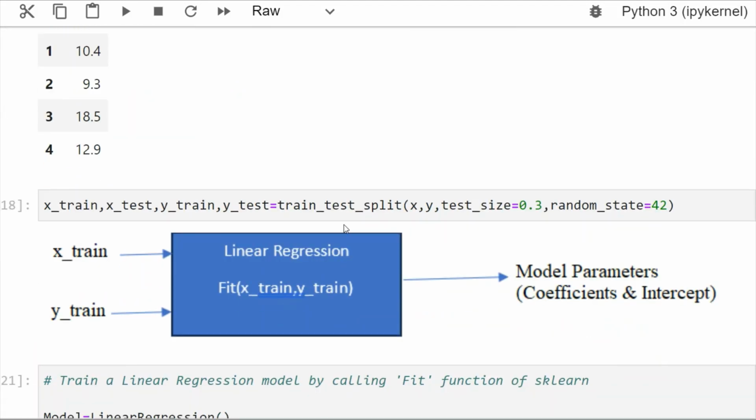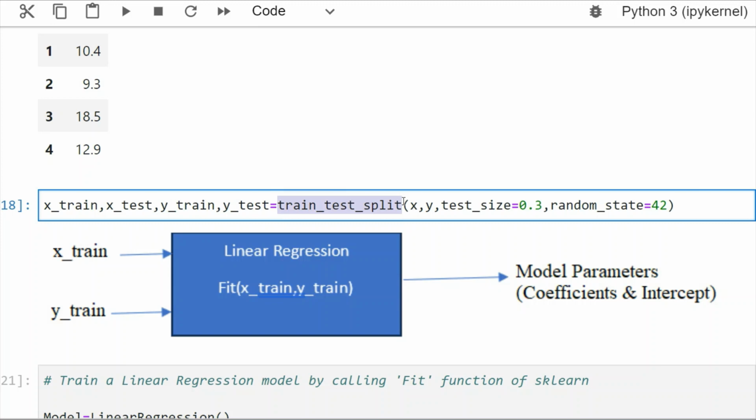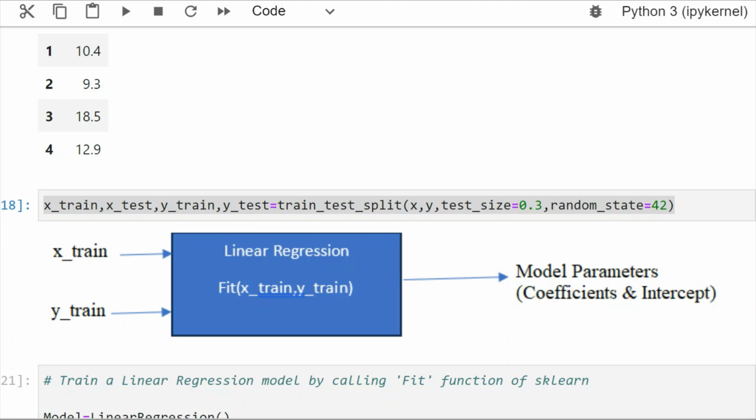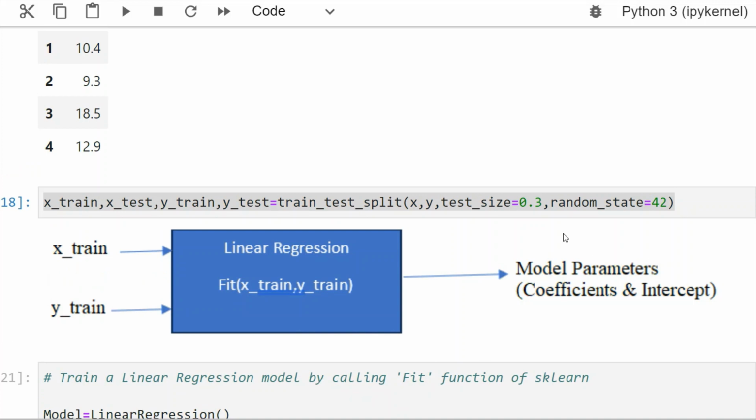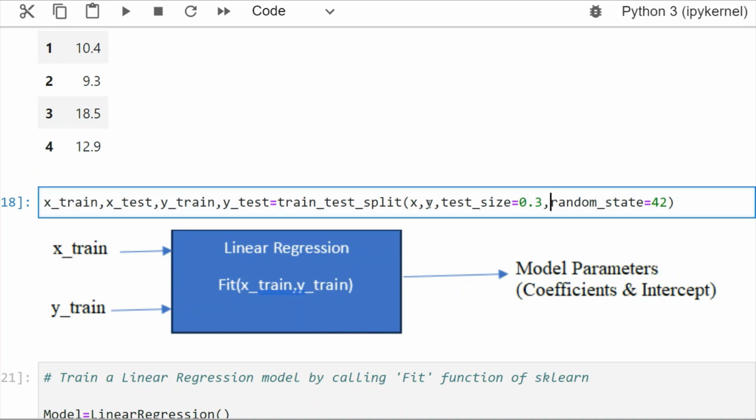So we are going to split the given data set using a train test split function. This is not a new function. We have seen this in our last video, so I'm not going to spend much time on this. Since your target variable is a continuous variable, we don't need stratify. Stratify doesn't make any sense in this case. I have used x and y, where x is the feature with 3 columns, y is the target variable, and after that the test size is mentioned. So usually 70 is to 30 or 80 is to 20. That's the ratio we maintain.